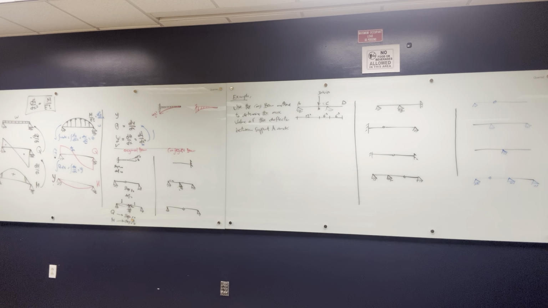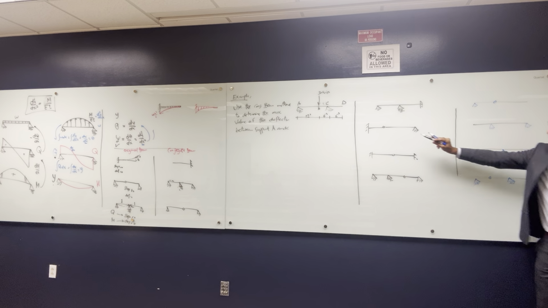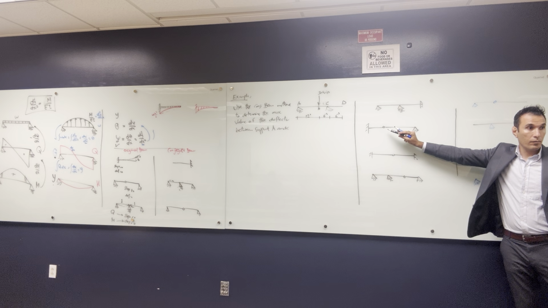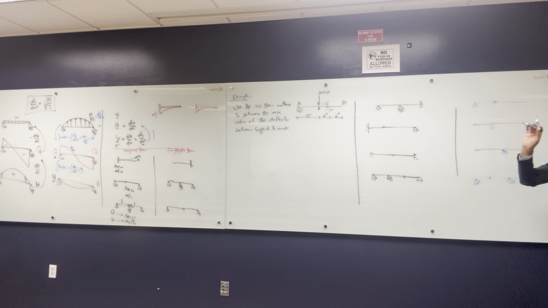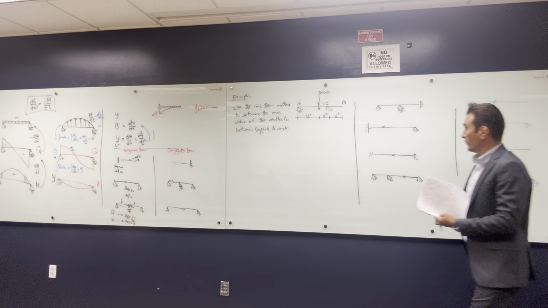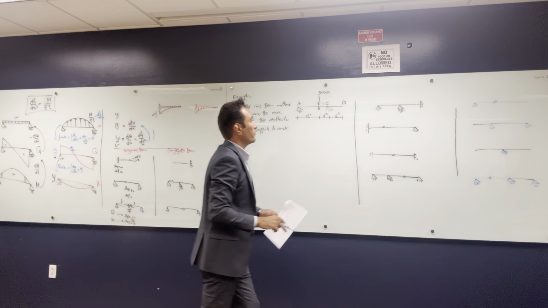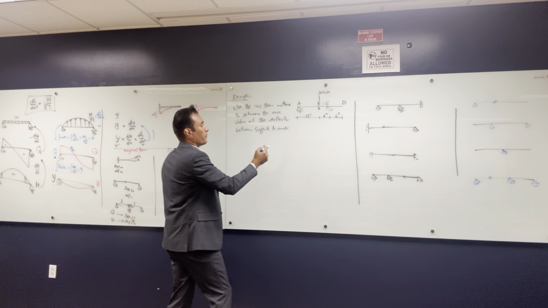Okay, let's solve this problem. Why did you say it's a hinge for the second and the third one? Shouldn't it just be a roller? You can do hinge or roller, because our problems don't have X components. Okay, that's okay. Thank you. All right, so let's solve this problem.